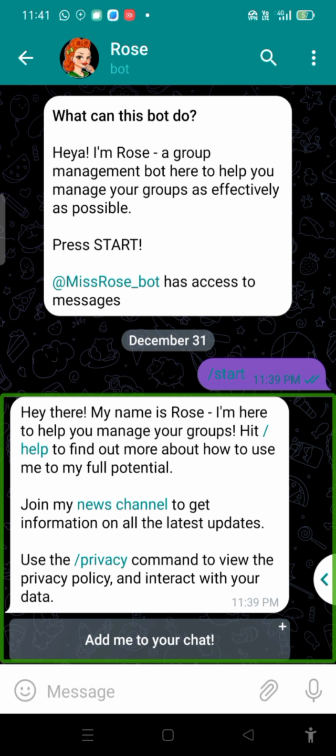So now the important note here is, if you want to use any commands, you can't use the commands with a space. For example, if you want to write the command /help, you can't write it like this, /HELP.